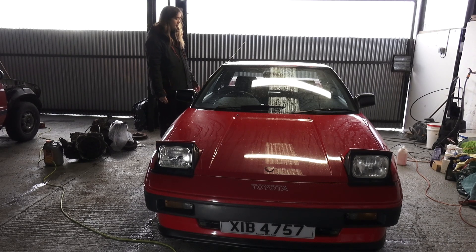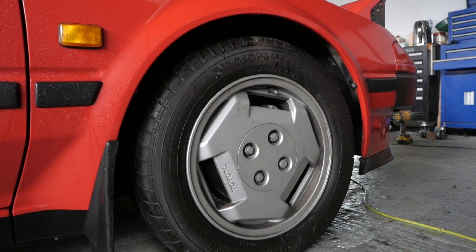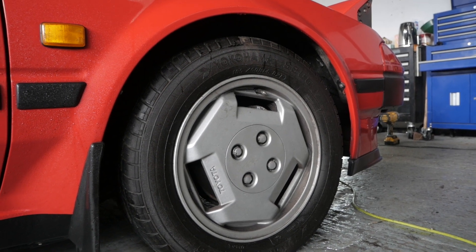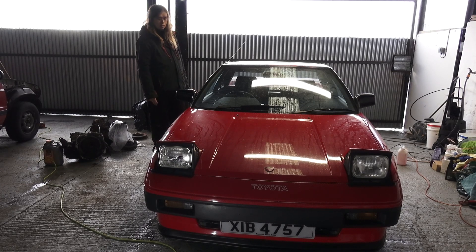What I want to accomplish today is go through the car, see what bits of history we can figure out, and work out what it needs to get back on the road. All I know right now is it needs HT leads and probably brakes because it's been sat so long. Overall on first impressions the car looks really clean, so I don't think there's a huge amount needed, but I'm sure things will come up.